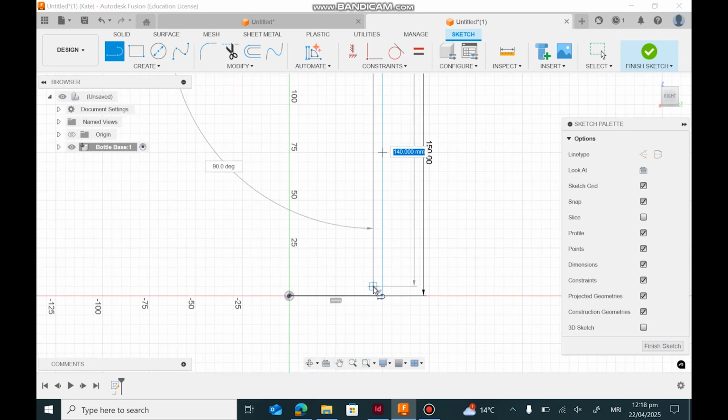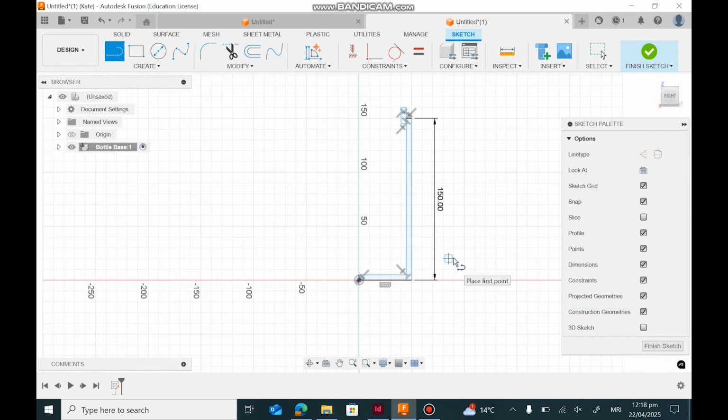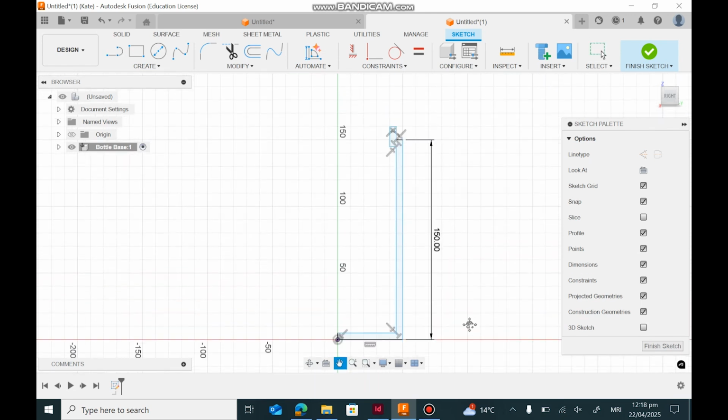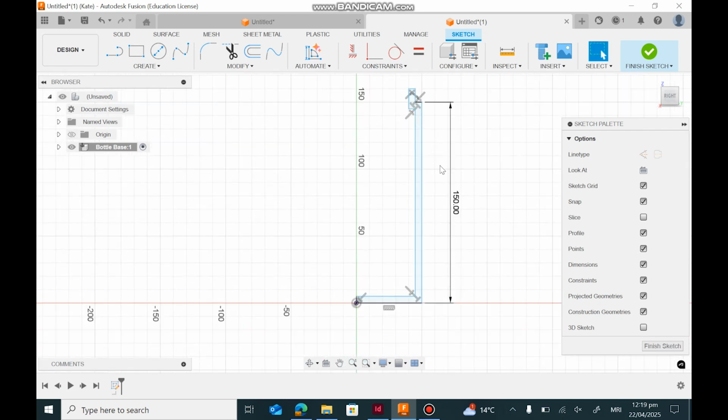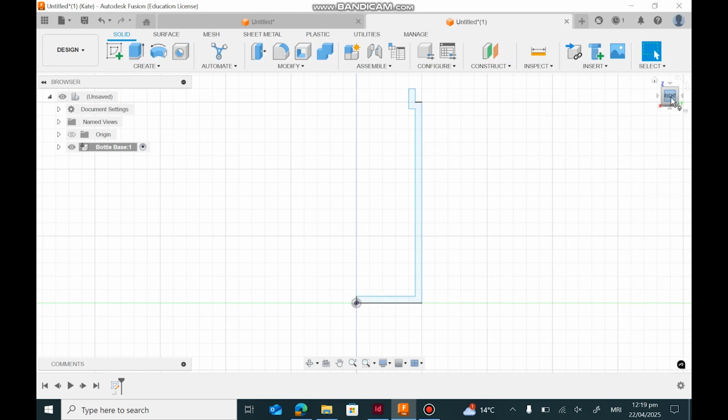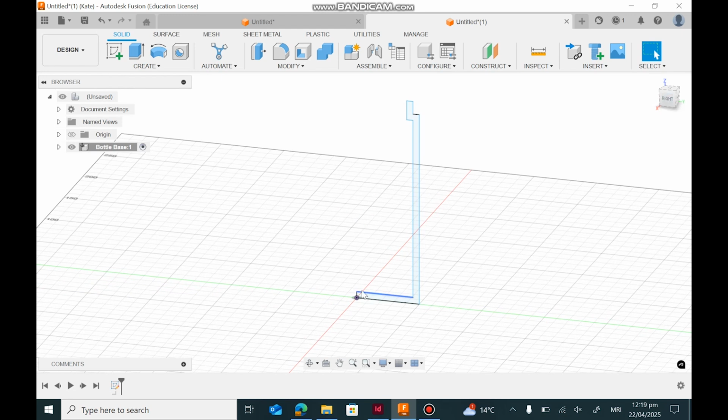I'm just clicking every time I want to place a little anchor, and then I can meet it up in the middle, and because all the lines join, I've got this. So this is like a section view of my bottle, but only half of it. You're going to see why we do this in a minute. So this is quite a good way if you're making curvy bottles. So I'm going to finish that sketch. And now you can see I've got half of a section view. If I had the whole thing, it would also go up there.